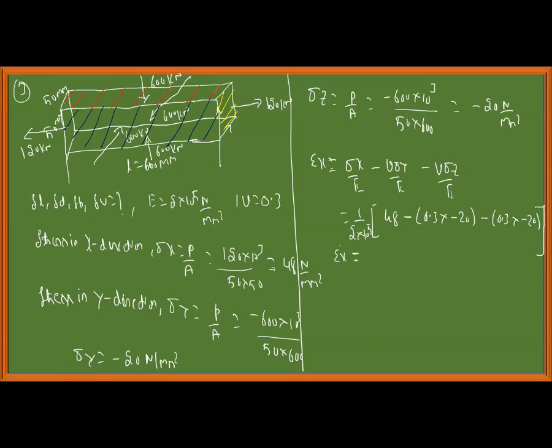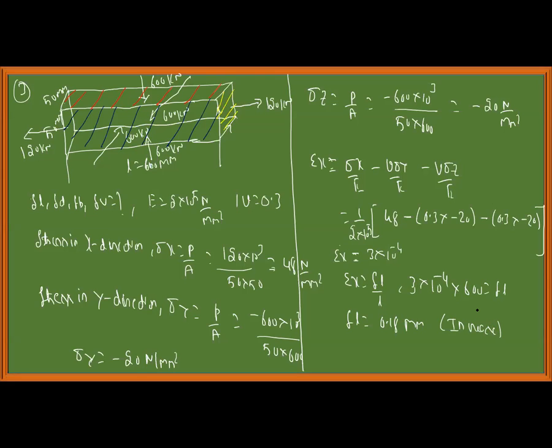3 into 10 power minus 4. Epsilon x, which is equal to change in length. Directly, if you want to write dl by l also you can write, or 3 into 10 power minus 4 into length 600 mm, which is equal to delta L. Can you tell me what is delta L? I'll write directly, it's 0.18 mm. Since it's not a negative sign, there is an increase in length.